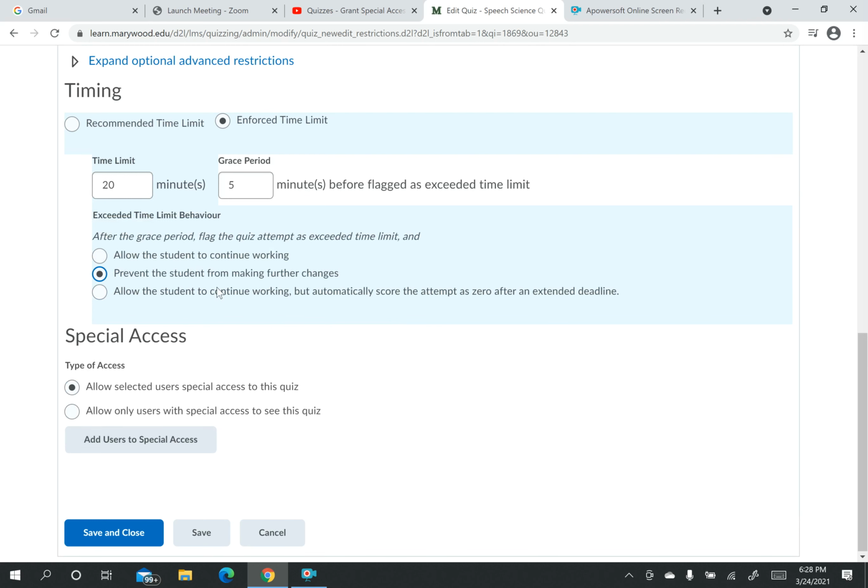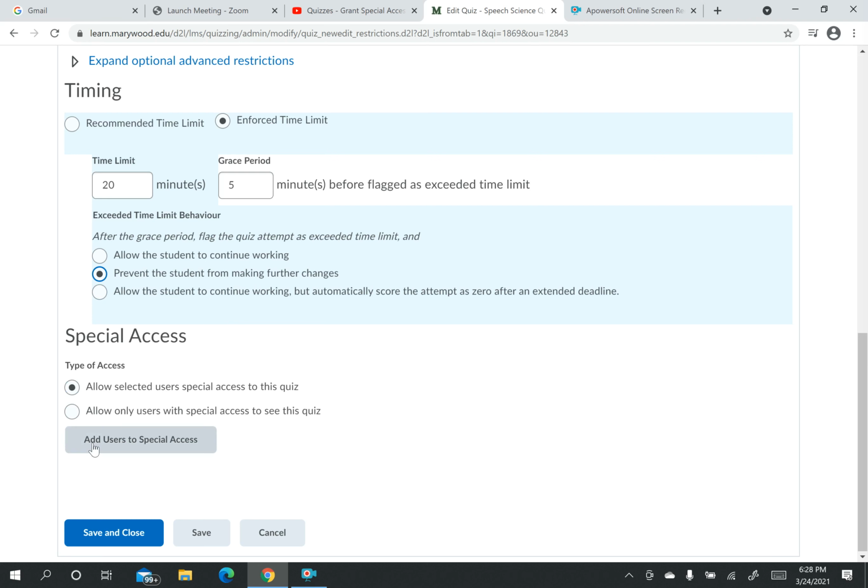Now, you can also give special access to certain people. So let's say there is a person with a special need who needs extra time to take the quiz. So you can provide special access, more time for this person, okay, a different date maybe.